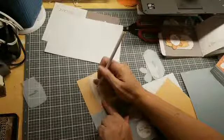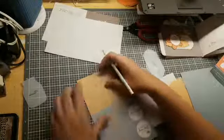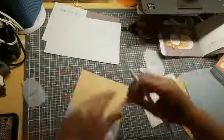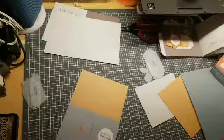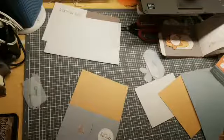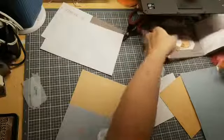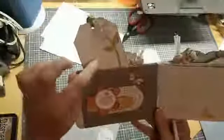So with the little junk journal, I think it would be cute to make as a gift. Some of the people at the class were making them for their teenagers' friends to give them as gifts. I think for me, I would actually put photos on it, like on the little tags. You can put photos in here, on the backs, in the pockets, on the different pages. You could put tickets or memorabilia in the pockets.